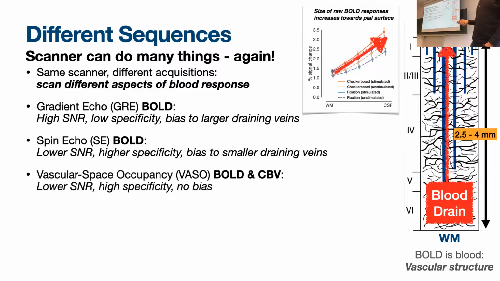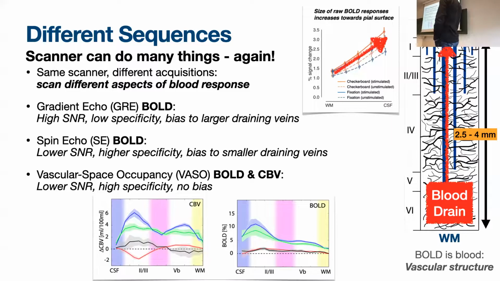You live and learn. There are other sequences, different programs that the scanner can run, where you are even less sensitive to this bias. You're actually looking at yet another property of this blood response. Another way of looking at it gives you less of a bias towards these pial surfaces. So here, this is the other way around. This is taken from motor cortex, and you see that the BOLD response is incredibly biased. There's a huge response towards the CSF. So that's this, you can see here. And that makes it really hard to see anything that's happening in these other layers.